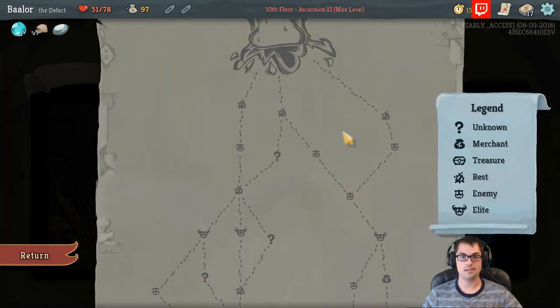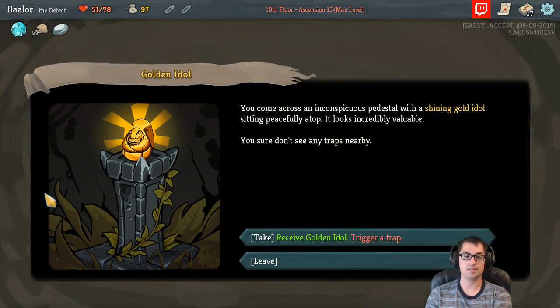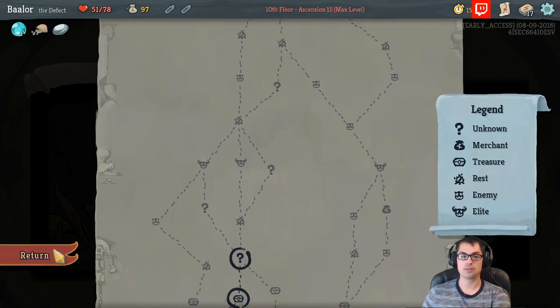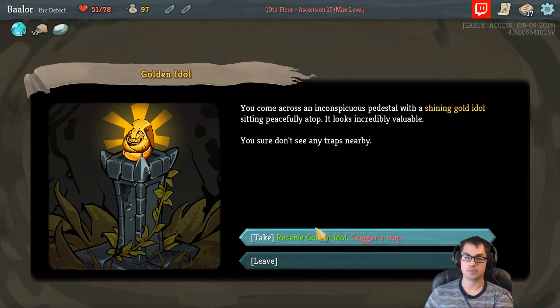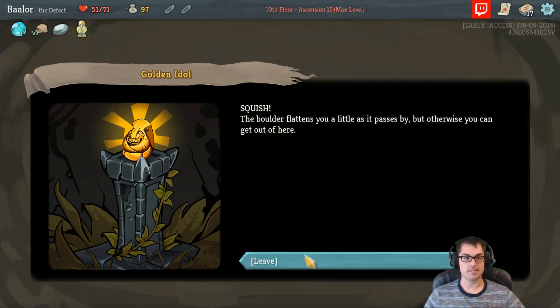Golden Idol. Trigger a trap. So, if I want to take the Golden Idol, I need to either lose maximum hit points, or lose current hit points, or take a curse. And I'm not keen on any of those. I think I'm okay with losing maximum hit points. We've had runs in Act 2 where not having the Golden Idol has been so painful. And this is looking currently like a deck that wants to avoid fighting too much in Act 2. So we're going to take this, go back down to 71 max hit points. Be a little bit sad about it.